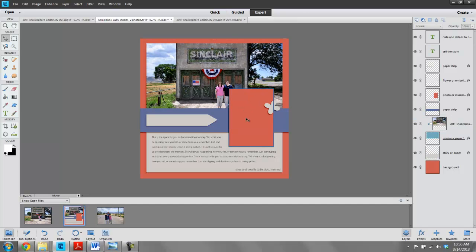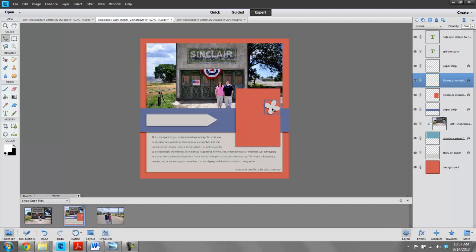Or photo space, however you're going to use this. I don't really want him hidden, so there are a couple tricks I can use. I can select this so that my layer is selected. I can simply use the arrow key on my keyboard and move it over, and I like that because then it stays in the exact same location. It's not going to change its height. It's just moving over. So I like to use my arrow keys a lot.